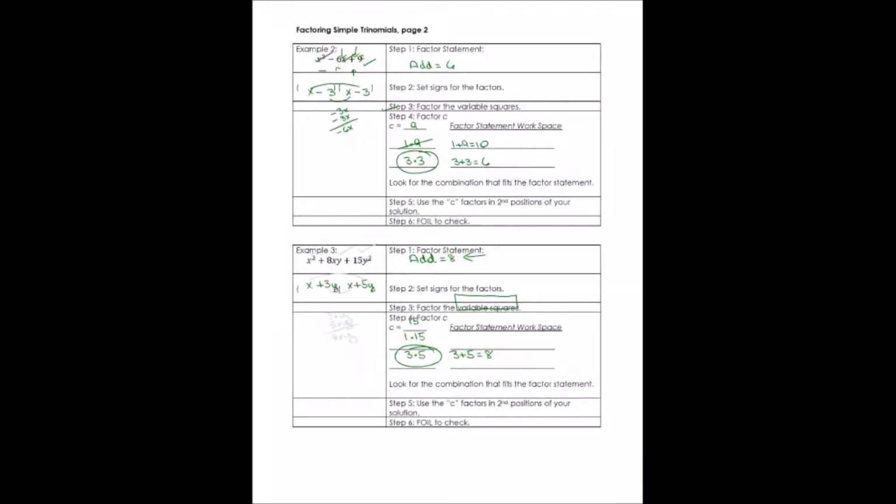And then I need to FOIL to check this. X times x, x squared. 3y times 5y, 15y squared. Now your first and your last almost always work, so it's a good idea to just go ahead and check them quick and get them out of the way. Then let's do inside. 3y times x, well, let's write it 3xy alphabetically, okay? And then x times 5y would be 5xy. Those are both positive, so when we add those terms together, and we can because they're both the same variables, aren't they? We get 8xy. So we have FOILed it, checked it, and we factored it correctly.